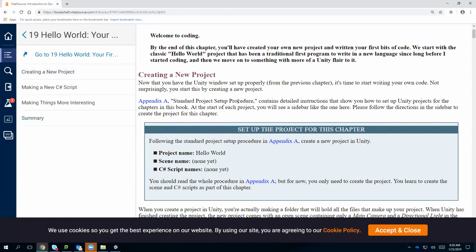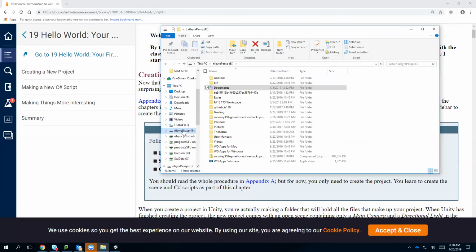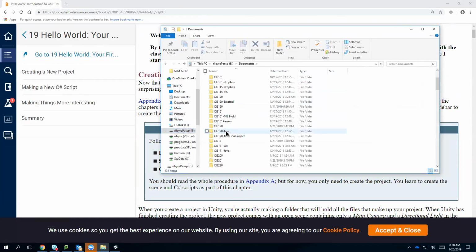Let's go look at File Explorer now and see what's all in that folder. In File Explorer, I'm going to go to the location where I saved my project.